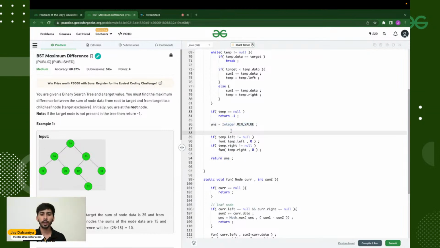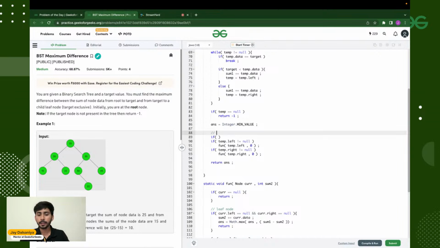So over here, in order to handle this, what you need to check is whether the target node is a leaf node or not. So check, if temp dot left is equal to null and temp dot right is also null, then that means it is a leaf node.